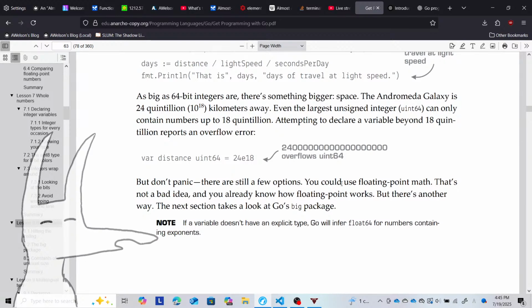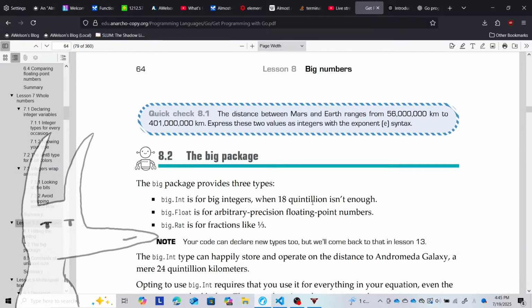You could use floating point math. That's not a bad idea, and you already know how floating point works, but there's another way. The next section takes a look at Go's big package.